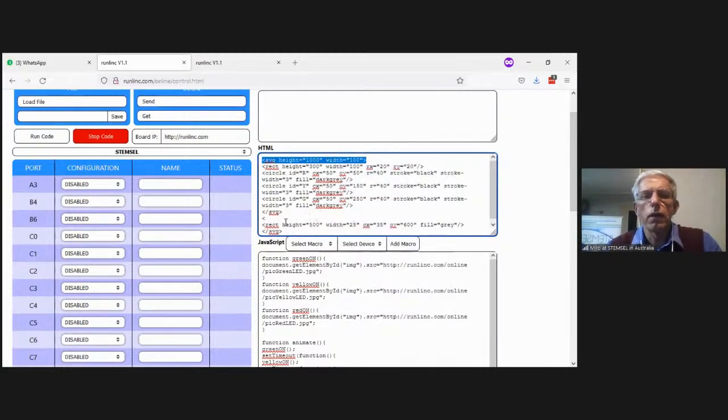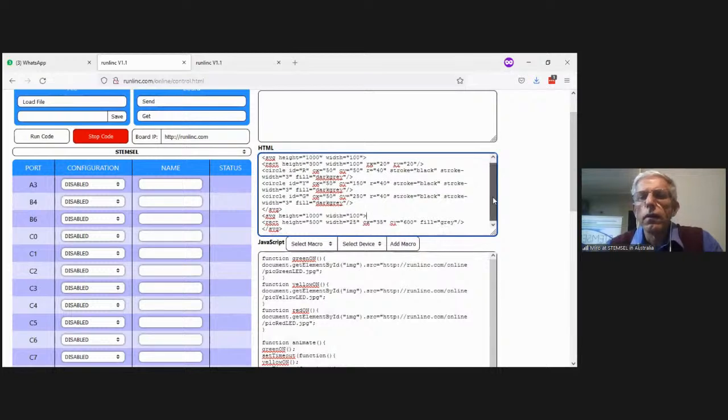We can copy this one. Okay, and just check the position. Okay, let's try that.